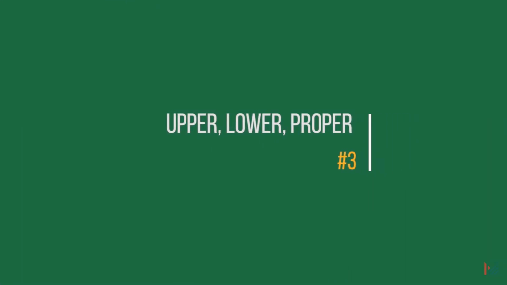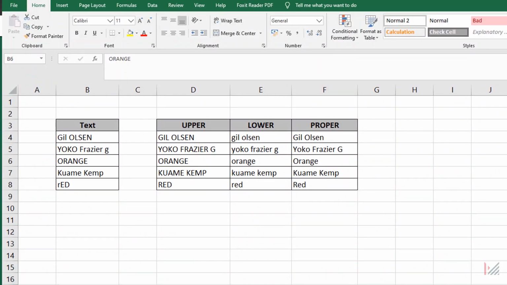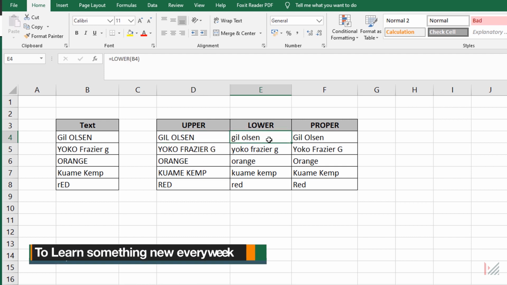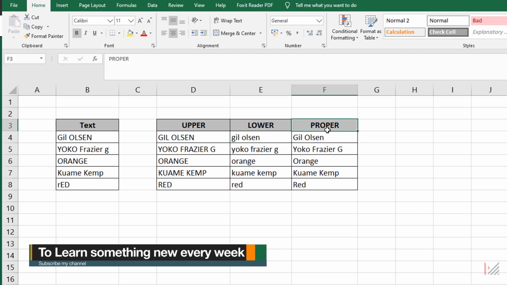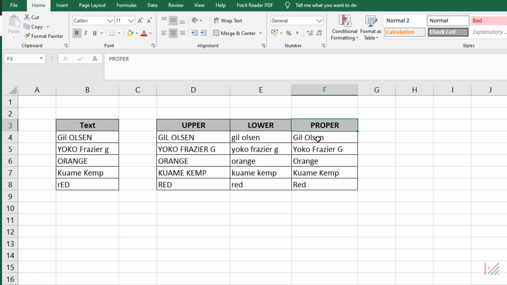Number 3, UPPER, LOWER and PROPER. These functions can be used to change the case of strings. I'm having some text here and the upper, lower and proper results are shown here. As the name states, the upper function will convert all the text into caps, lower converts all the text into small letters, and proper will convert each word's first letter to caps and the others to small.